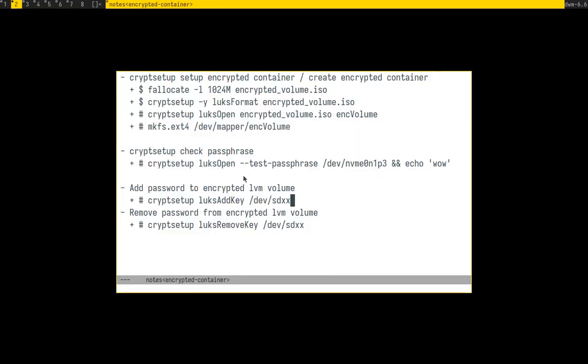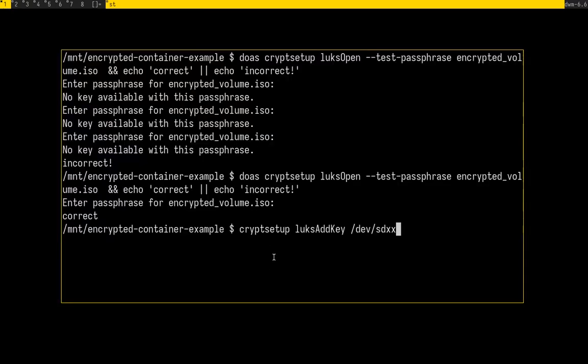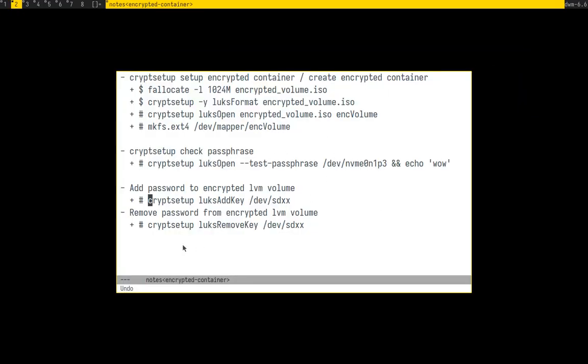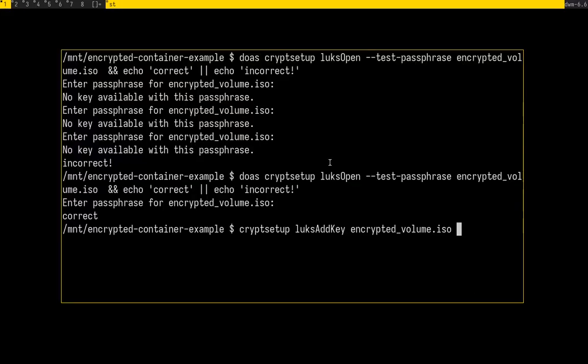All right, so let's say we want to add a new passphrase. We need to run cryptsetup luksAddKey, and then we also need to again specify our encrypted volume, because this is, again, just for containers which you have on disk. If you have actual hard drives, you need to specify this /dev/sd-whatever, or in this case nvme-whatever, the reference to the disk in the /dev directory, if that makes sense. So we want to add something. Let's just add a passphrase instead of password.